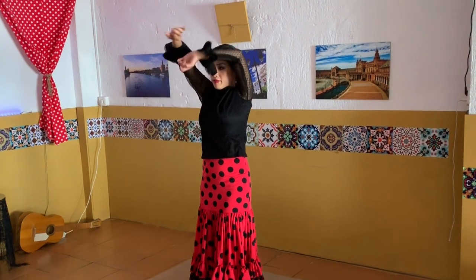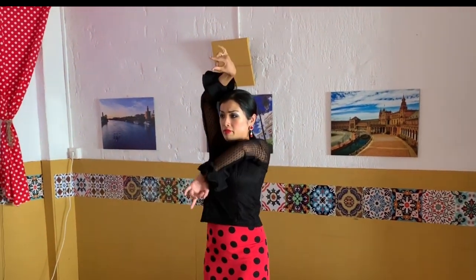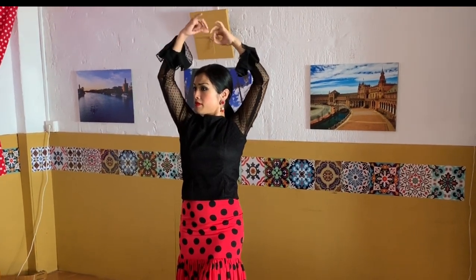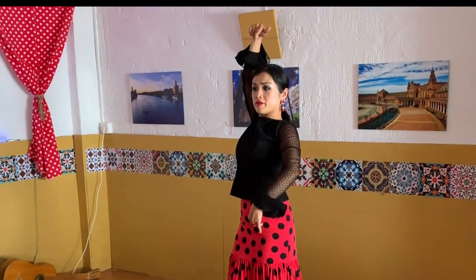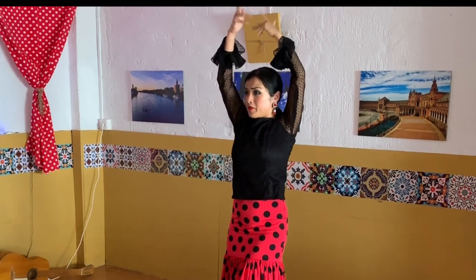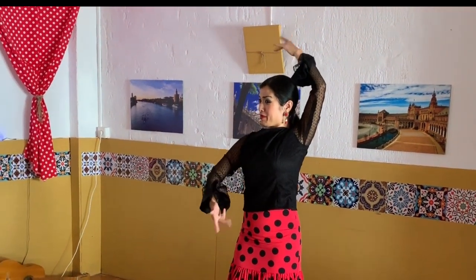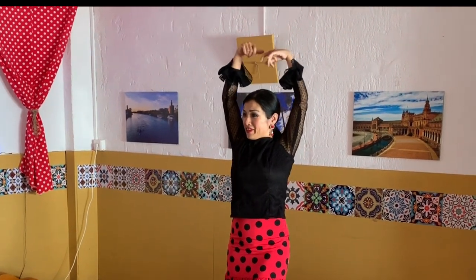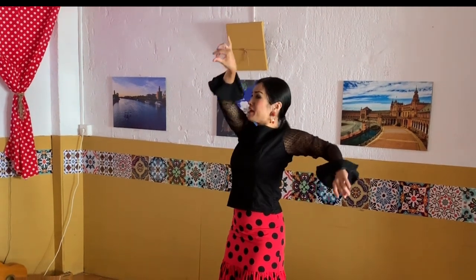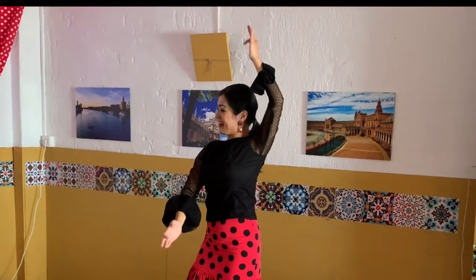Now we're going to do a little bit of movement — markahe a little bit as well. Move your feet, or if you don't want to, whatever — it's up to you. But feel it and exercise. Practice what you can do when you perform, when you dance. Find your color. It's sometimes nice to look in the mirror, and sometimes nice not to — because you can find your color in the mirror, but if you're always looking at it you'll rely on it. It's good to have both — mirror and no mirror — to remember the posture and feeling. When you perform you won't have a mirror.